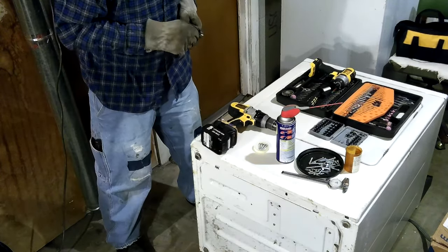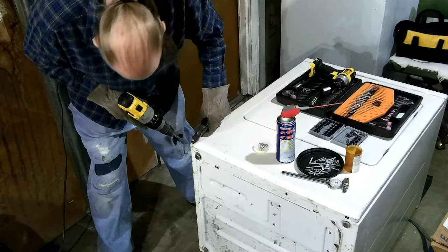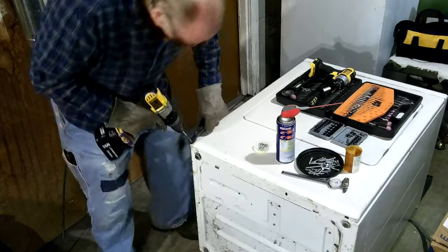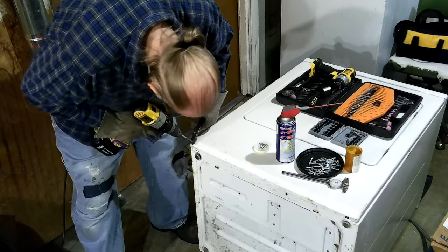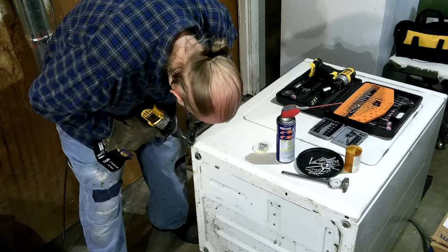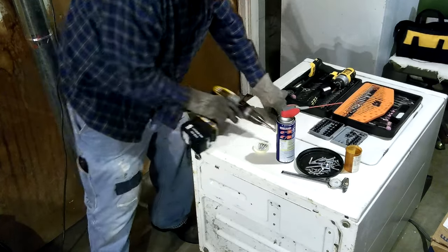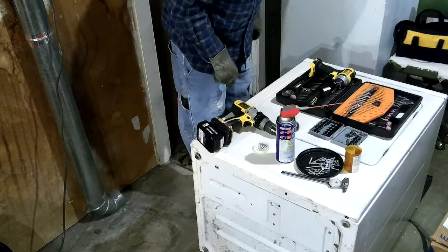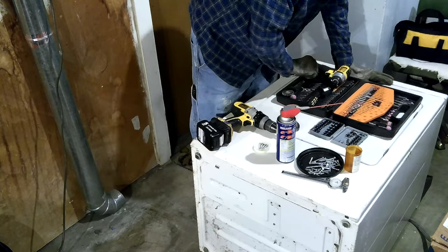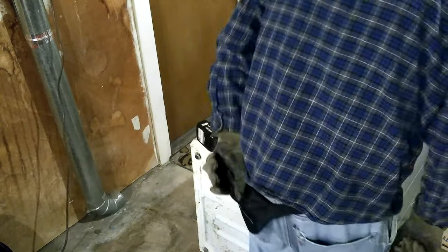I don't need a lot of pressure, I just want to hold it in the direction I need until I get it going. There we go, right about there. I'm going to have to get my punch and hammer it once. The punch I want is in that other kit that I opened up and closed back up — you never can have them in the right place at the right time. I can use the scratch hole; it's right here somewhere. I'll still have to go get a hammer though.